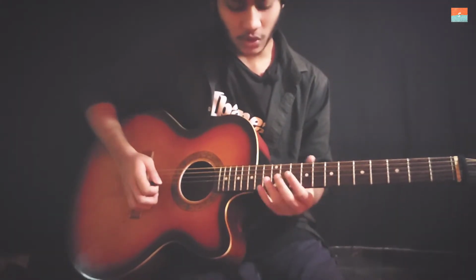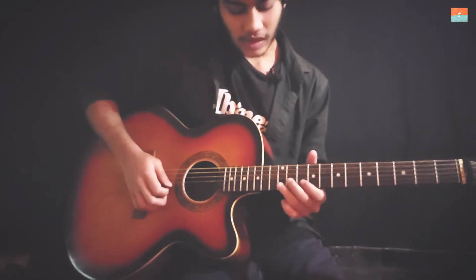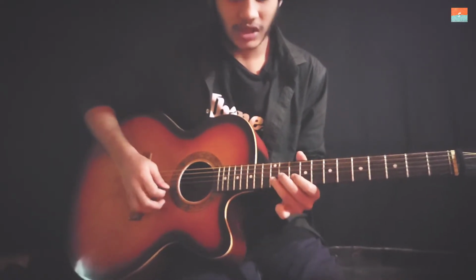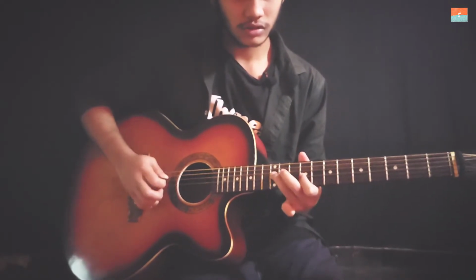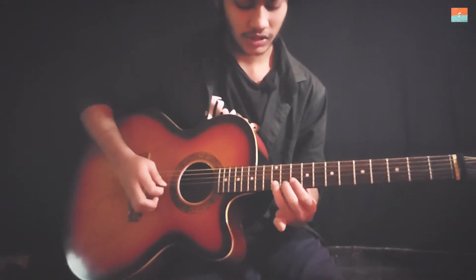Now it's going to get a little quirky here. What we're going to do is we landed on the 12th. Now with our middle finger we have to again bend the 11th fret a half step so that it sounds like 12 on the G. Then we're going to play these notes.